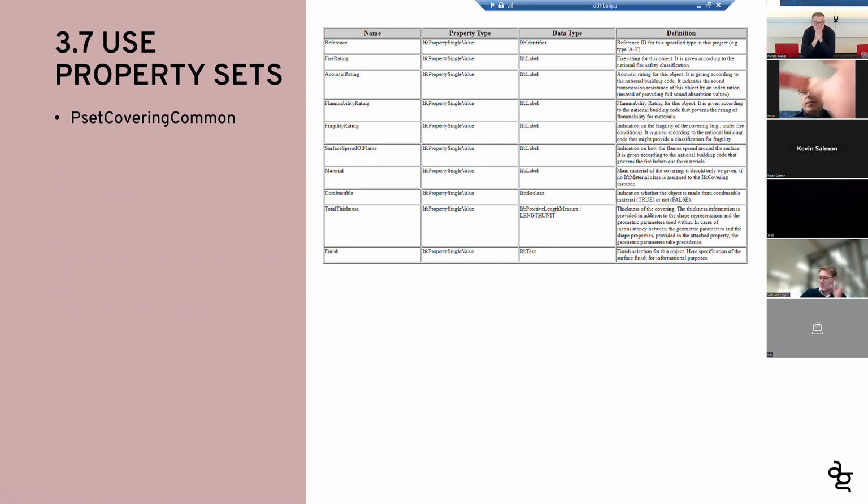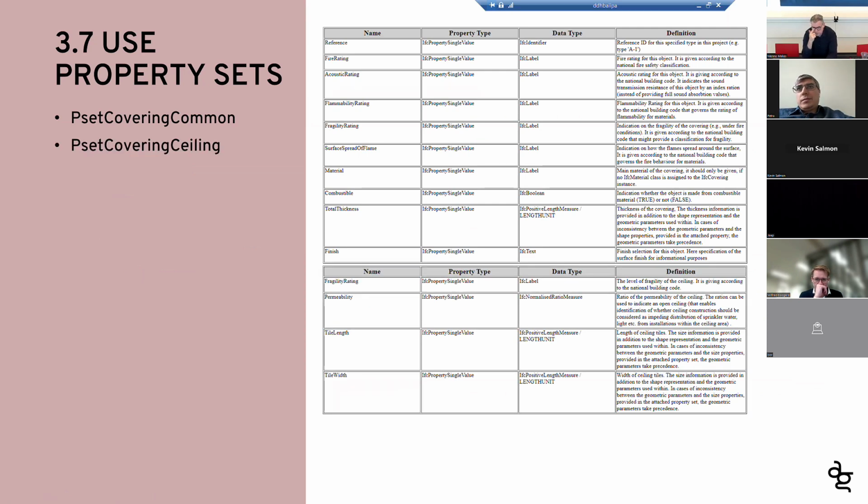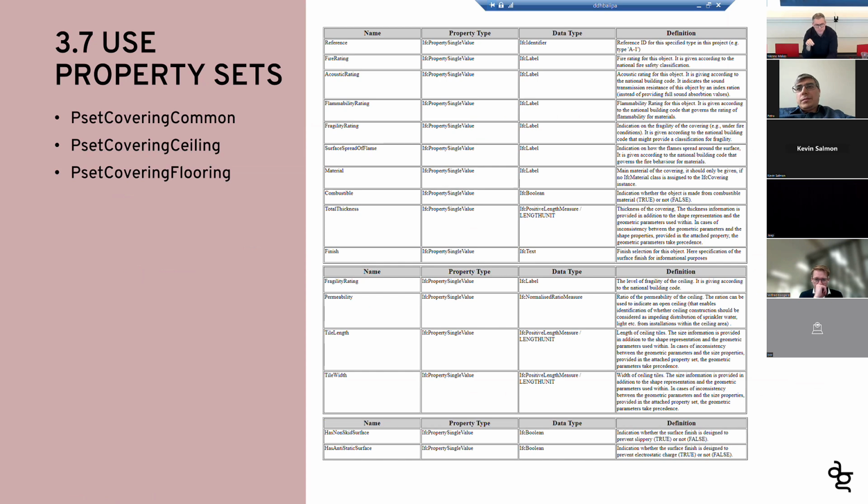And about the covering, for example, what you see here, if you have a regular covering, these are all the IFC properties that you can have. But if you are creating a ceiling or flooring, then you can have some extra property sets. So basically, if you are doing floor tiling, you can add these two parameters. Is it a non-skid surface, or is it anti-static? Because anti-static only refers to floors, because it's useless to say that a ceiling is a non-skid surface, for example.